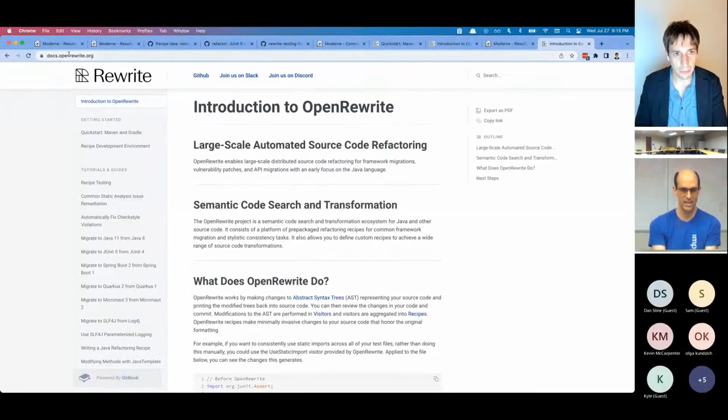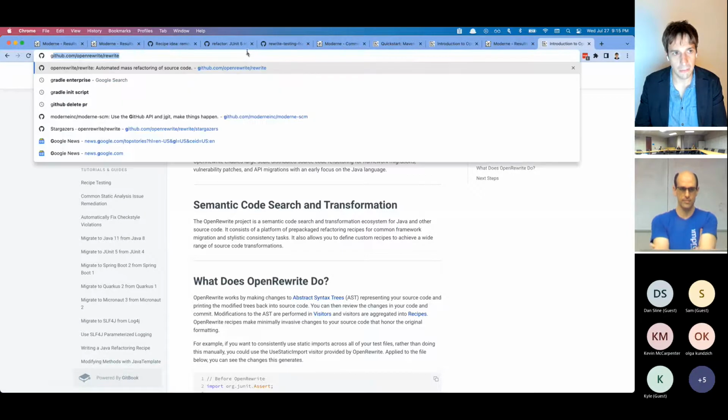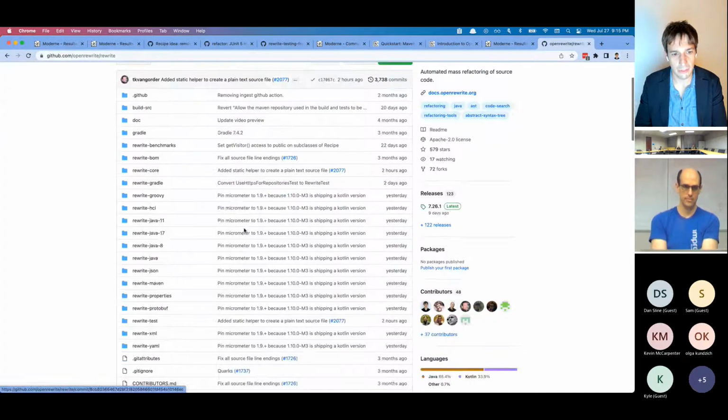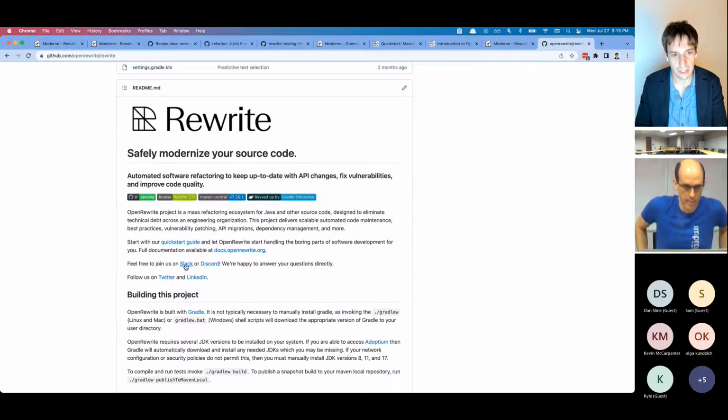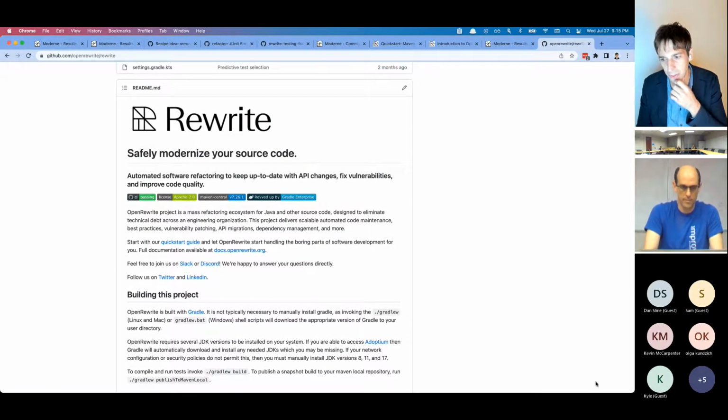If you go to docs.openrewrite.org, there's a join us on Slack button here. If you go to the main OpenRewrite page, I think there's a Slack link there as well. We're actually experimenting with Discord too, because we hear that's what the cool young kids are on. But no cool young kids have yet joined us. Maybe because we're writing a COBOL AST, I don't know. If we get that Python AST out, we'll start seeing people show up on Discord. I don't know what the correspondence is between these two things.